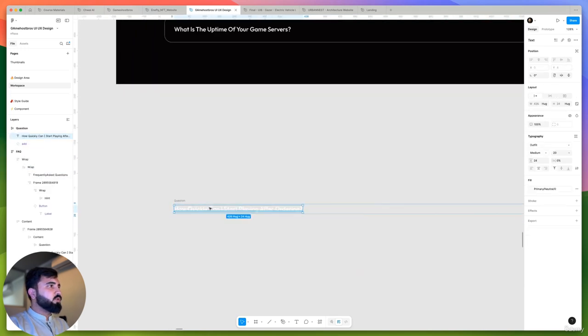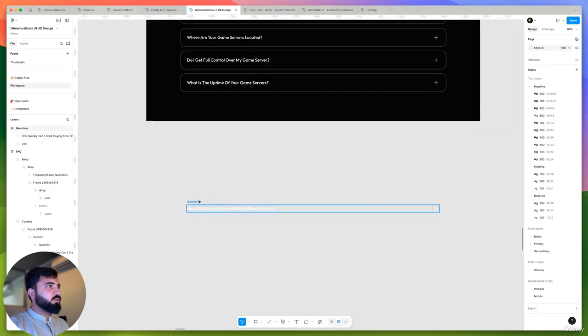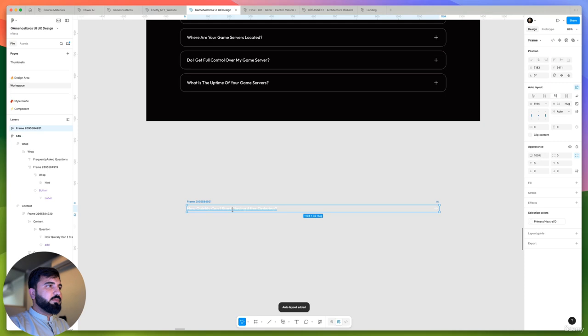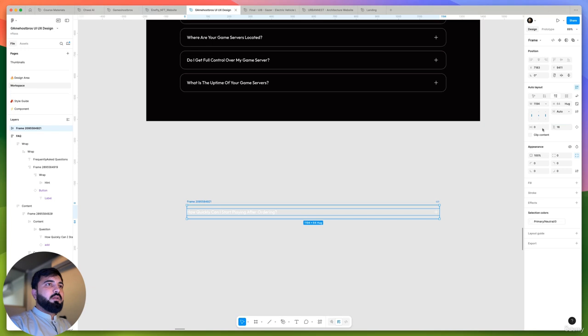Okay, so right now we have just 2 things. Let me just get rid of the auto layout. We have 1 and 2 here, so I will give it an auto layout. Perfect. And now what we can do is, from the left side, top bottom I will make it 16, and left right I will make it 16 as well. Okay, maybe from top right, let's give it 24 pixel.